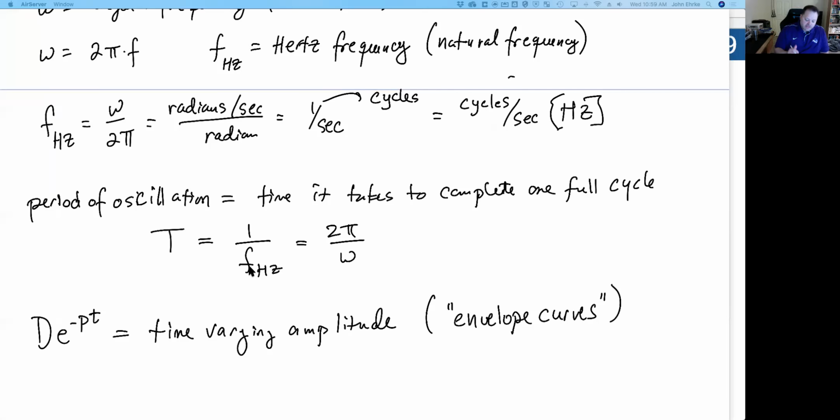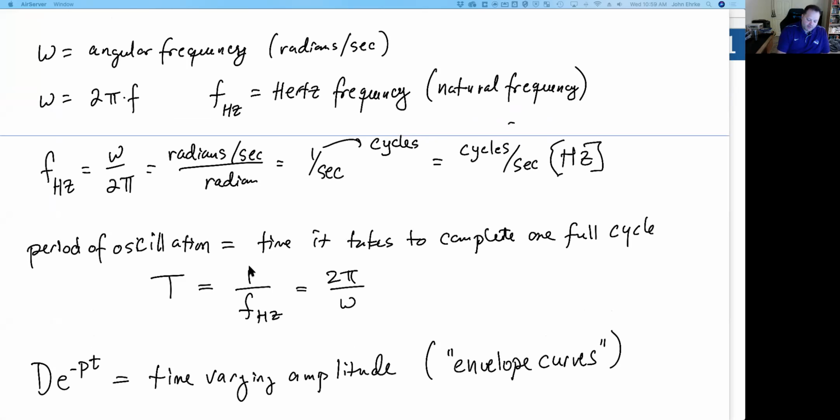And because of that, anytime you're dealing with a problem that involves damping, you don't have true simple harmonic motion. You don't have true periodicity, because as you complete cycles, the cycles get smaller in amplitude. So we don't use the term period anymore, because period refers to a pure oscillation. We use the term pseudo period. You have a pseudo period of this oscillation.